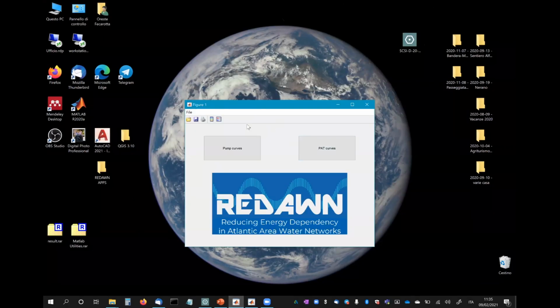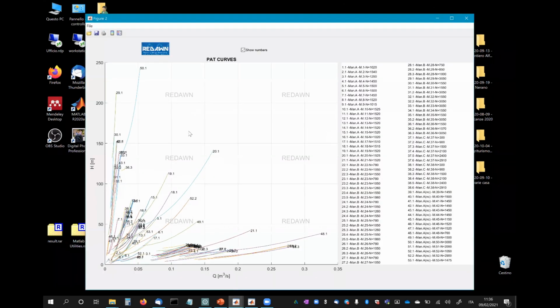The first one is this one. They will be available on the REDAWN website. If you click on PAT curves, for example, we have a window with a lot of PAT curves.